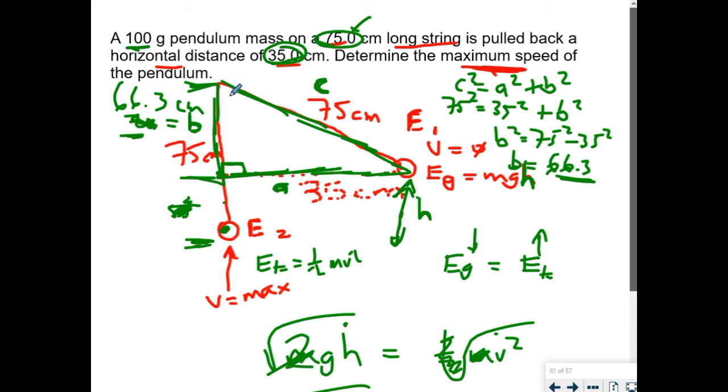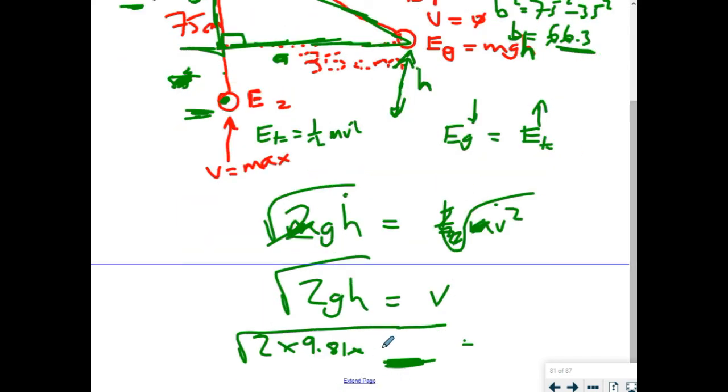Well, if you subtract this 66.3 from the whole thing being 75, there we go, 8.7. And that's really what I was missing down here, is that it was 8.7. Now that was centimeters though, so I better divide that by 100 to make it into meters, but that's how I solve the problem.